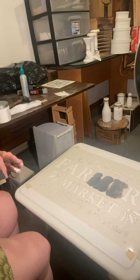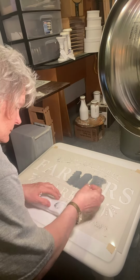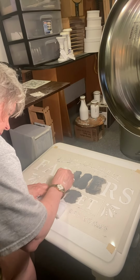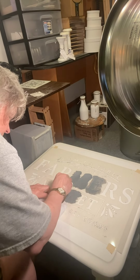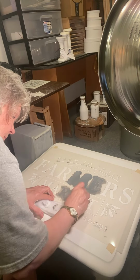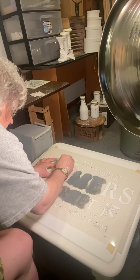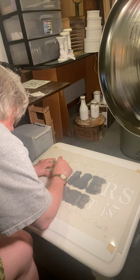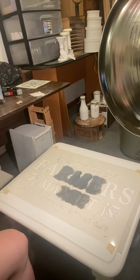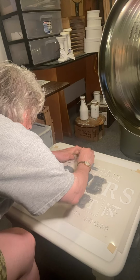And I think I'm going to pull the camera a little bit closer in a minute so that you can see what I'm doing. I'm not using a brush. I'm actually using a sponge to put down this paint, and I'm pouncing, and in some places I'm actually swirling. But I usually start from the center and I work my way out so that I don't have to be going back over a painted area too much.